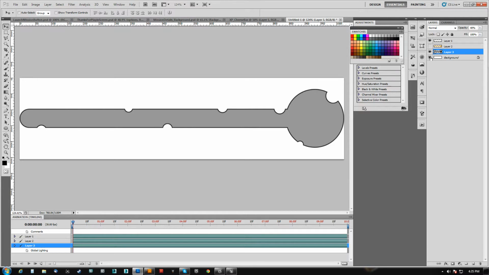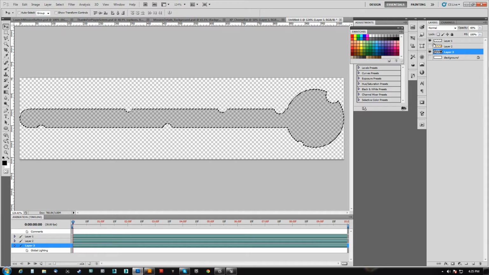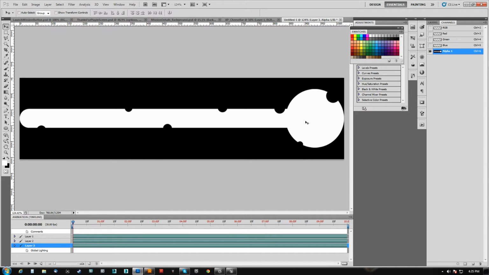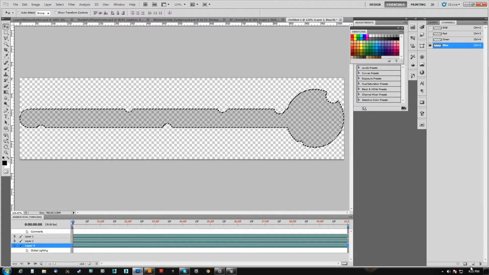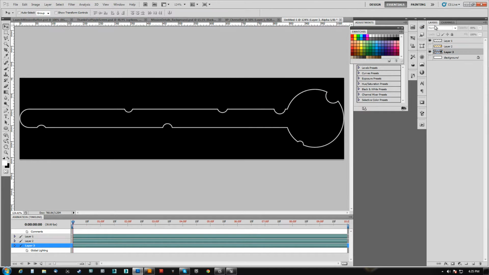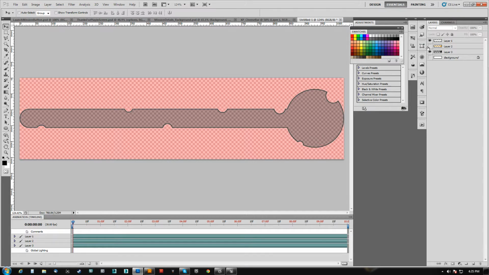So let's go ahead and hold control and click the stroke, and then hold control and click this, and we should get 50%. We'll pop the channel here, and nope, we did not get that. So let's do it like this. Let's wipe that channel, and what I'll do is grab the stroke only, and we'll add that as a mask. Okay, so you can see I've only got that.